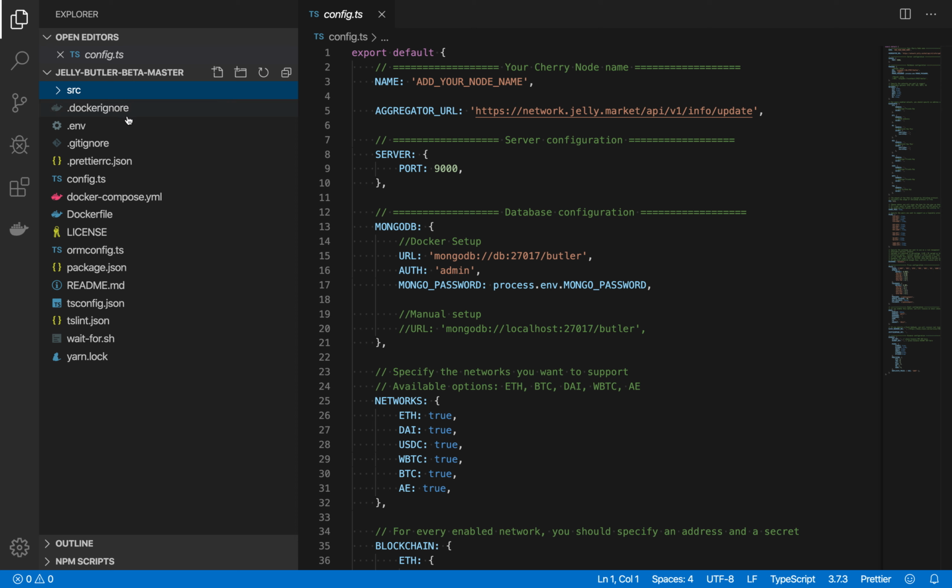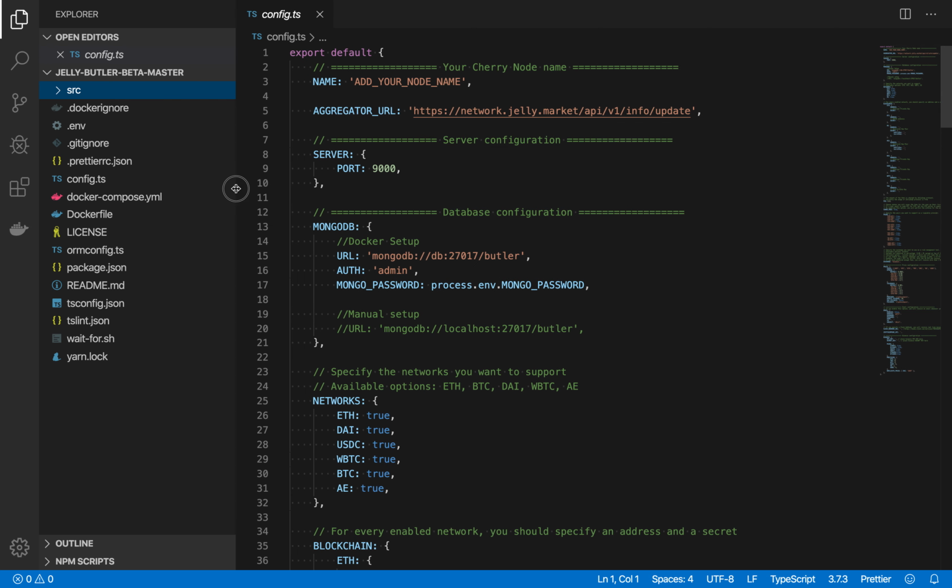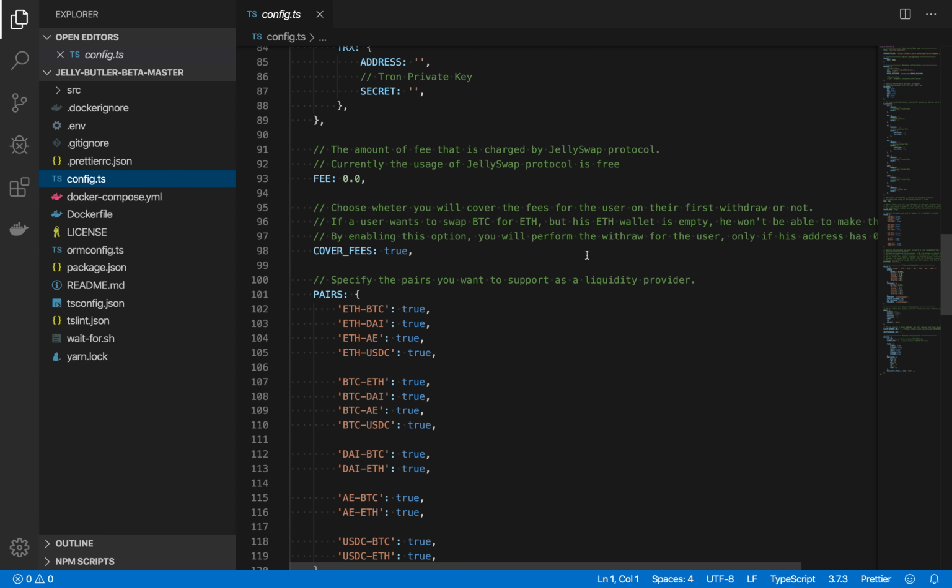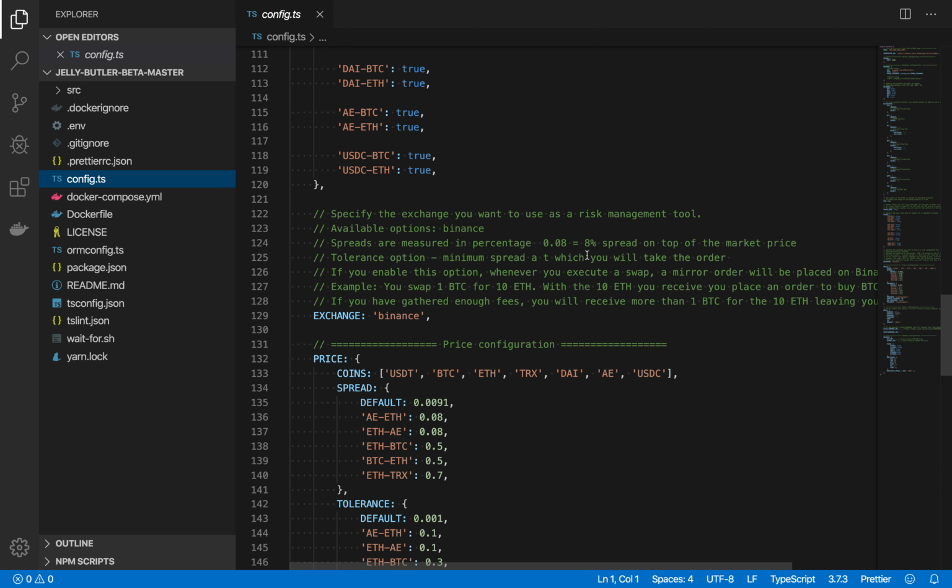But in that case, if you just want to start the Docker and start providing liquidity, you don't have to go over this all. The most important file that we are going to change and use is the config file. Everything that you should do is only in that file.